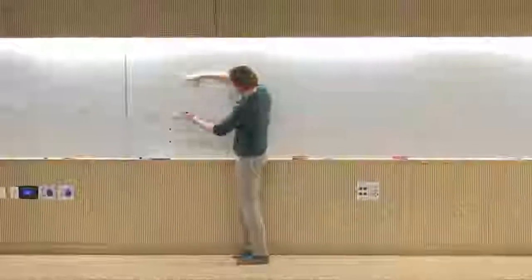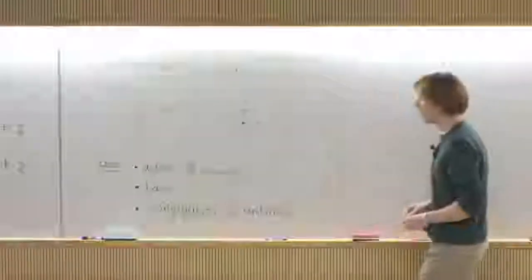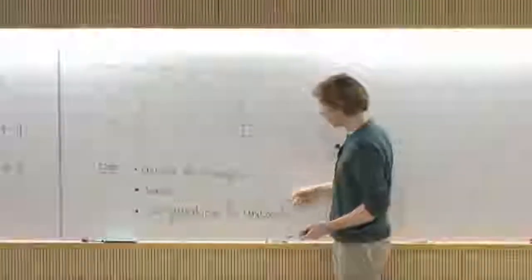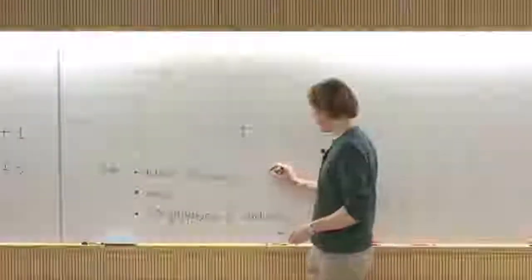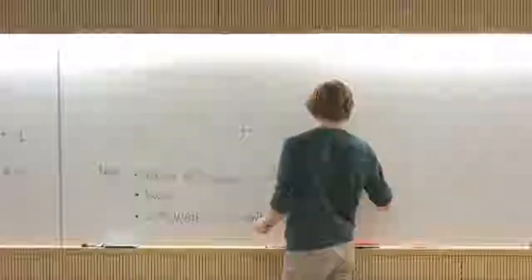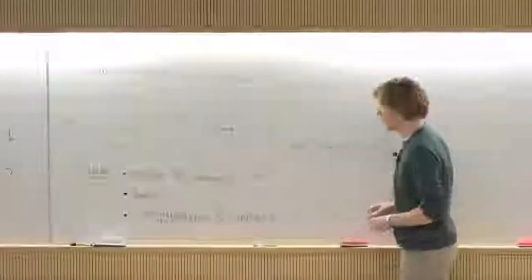And time evolution on the cylinder becomes dilatation on the plane or in Euclidean space, and therefore this is also called radial quantization. We had then the idea that we should do the following things. We should investigate the action of the charges. We did that, and this in particular led us to the algebra of charges, which was SO(d+1,1), the conformal algebra in Euclidean signature in d dimensions.